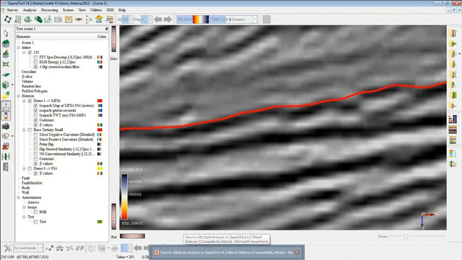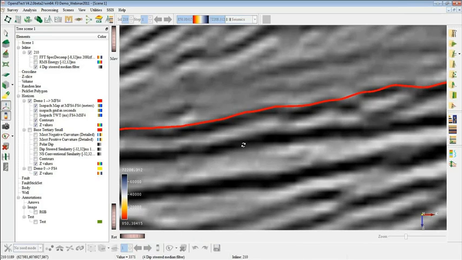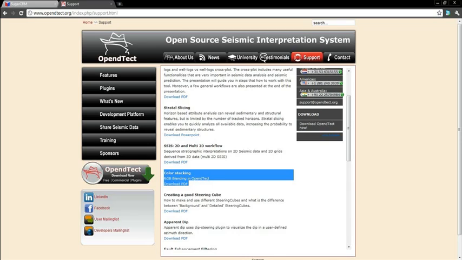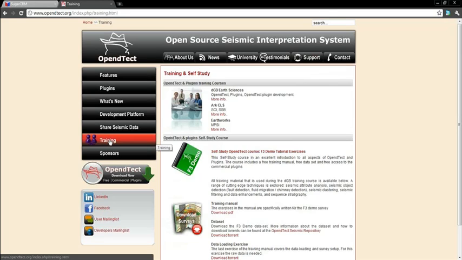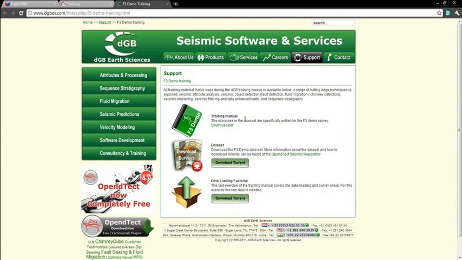Yes, I believe that has been answered. Additionally, we have replies that yes, that's good, thank you. We can also describe that there is an exercise in the training manual that goes through this exact process using the same data set, so it describes it in detail. You can go to the OpendTect training link, and in there is a self-study exercise for the same data set that I'm using currently in this webinar. You click this one, and you can download the training manual. In there it's a very detailed exercise. You can follow that one also.